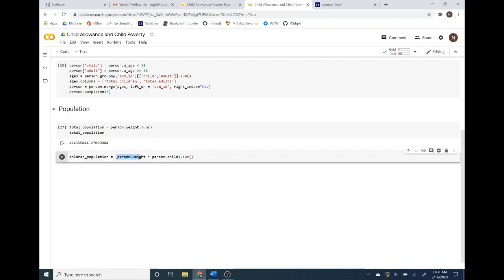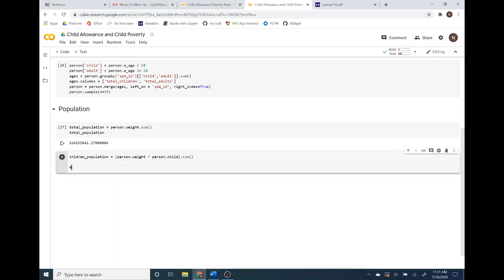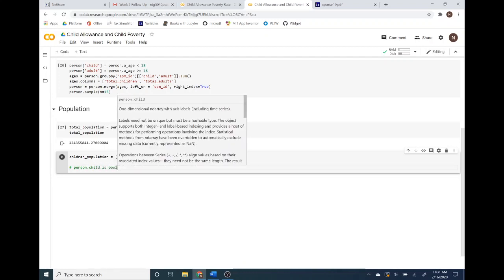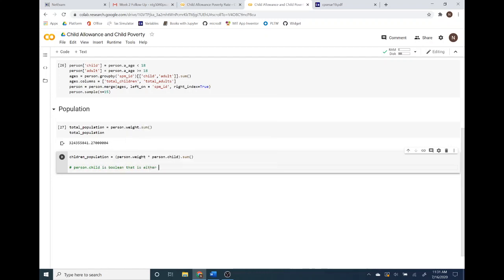This is saying take everyone's weight and multiply it by the person.child column. The person.child column is a Boolean that is either true or false. True has a value of 1, and false has a value of 0.